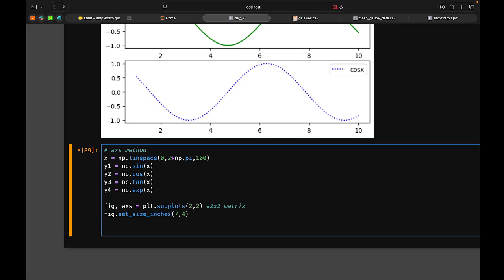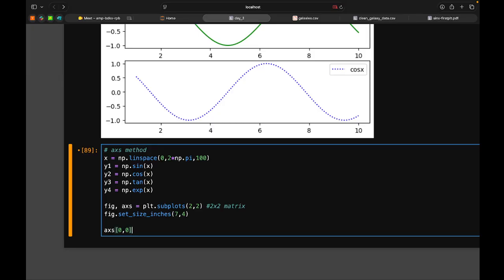And now to plot the subplot, we don't have to use plt.plot. We will be using the axis, ax, then the square bracket 0, 0. That will be at the 0, 0 position in the matrix.